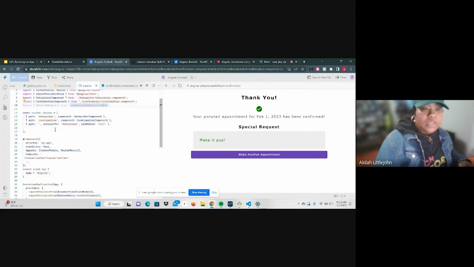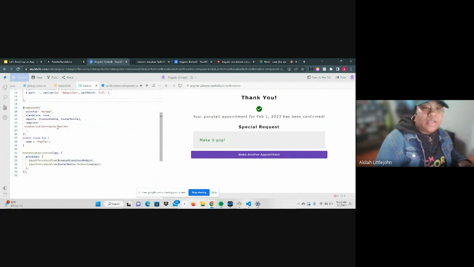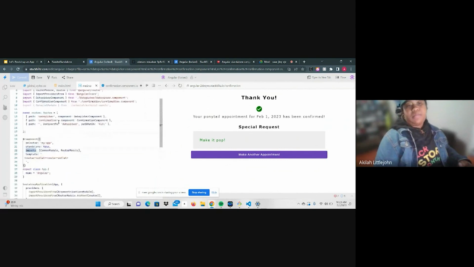So as you can see, we don't have the app routing module. We have a declaration here of routes, and we have the router outlet here. And in the imports right here, we have the common module, because we can't use ngIf and ngSwitch. It doesn't come with standalone components. You have to actually import that.